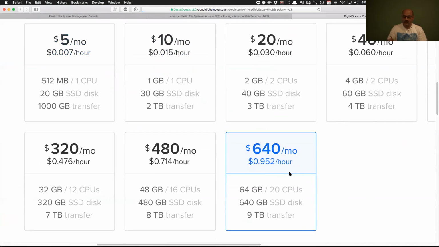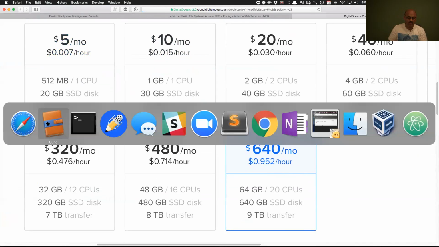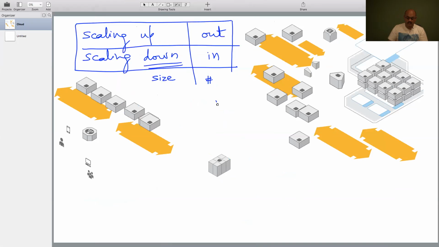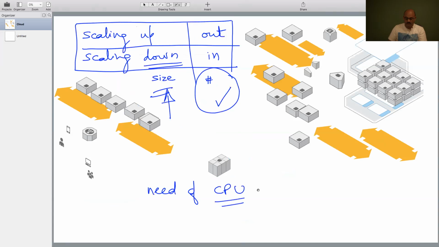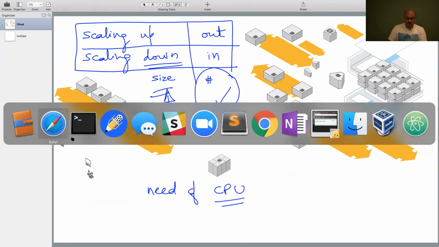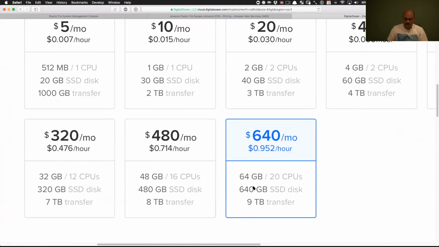So growing up and down is not necessarily the only way. The dominant way is this way; most people scale in the cloud this way. Now, which are the applications which require this kind of scaling up and down? It is when you have a lot of need for CPU. A lot of CPU consumption is needed. You can get a lot more CPU here because it is giving you how much? 20 CPUs right there in this example, right?